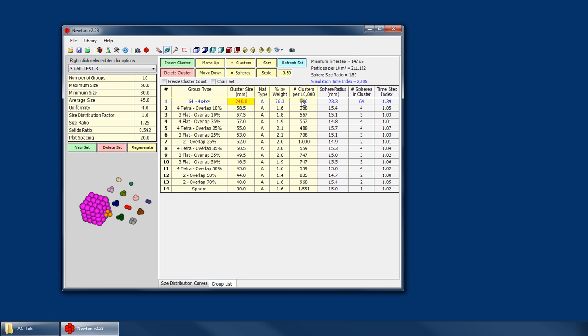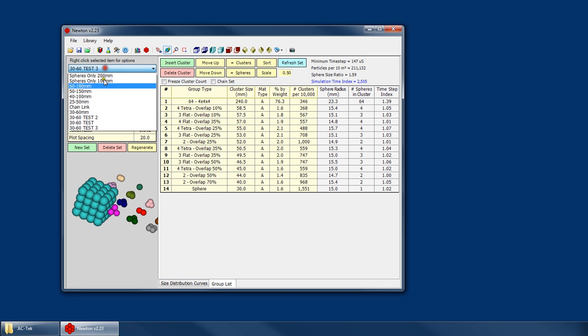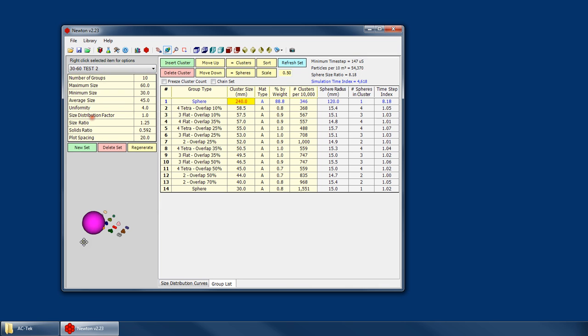Because if you have a couple of larger lumps that have a slightly larger sphere radius, like we said, your sphere size ratio is going to go up. You no longer have identically sized spheres. But you still don't end up with clusters that have 5, 6, 7, 800 spheres. So the net effect on your simulation is going to be modest, and you can still create a decently shaped cluster. If I wanted to take this same number of clusters, I could create a bunch of different shapes using 64 clusters. However, using a single sphere, I can only create one shape with that cluster, and it's going to be rolly, and it's not going to look realistic.